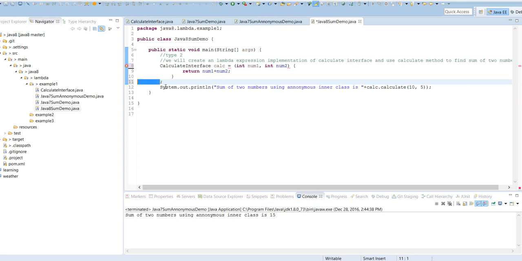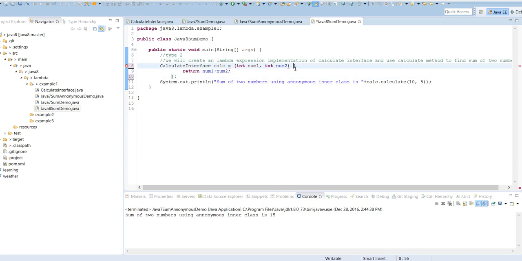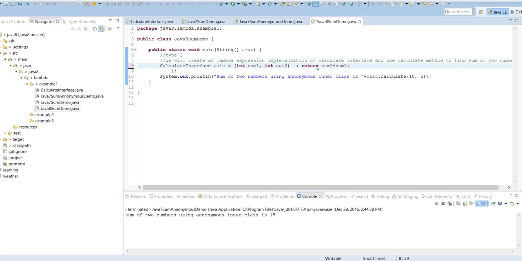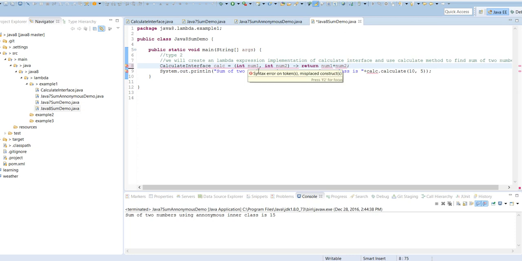Let's set, and most important thing, include the lambda expression. See, this is the lambda expression. Now, like I have said, we do not need curly braces when we have a single line of code. We can remove this. And we do not need return when we have a single line of code or we are not using the curly braces. We can also remove int, right. So let's run this code.